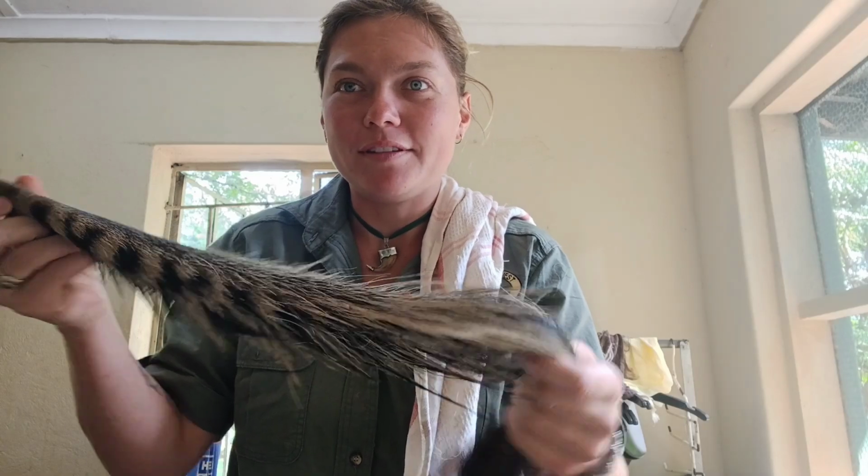Okay, so it's been a few hours and the tail has drip dried. What we want to do next is wash it, and then we'll dab dry it, and then we'll get on to the curing process.